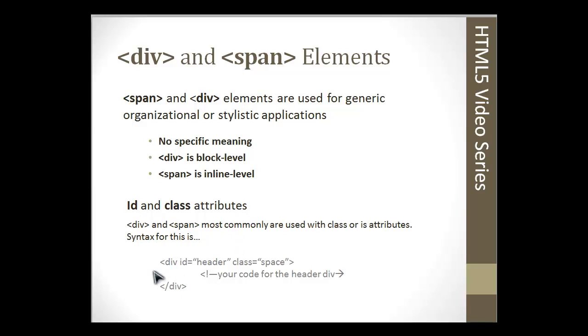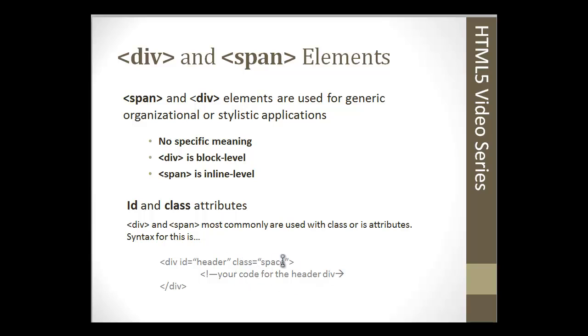So here I have an example of a header and of ID and class. We would have the header code here, which would be an H1 tag or whatever, maybe an image, and we would give a div an ID of header, so we could actually style it using that ID in the style sheet, which I'll show you on the next slide. And a div, or any element for that matter, can only have one ID. It can have many classes.